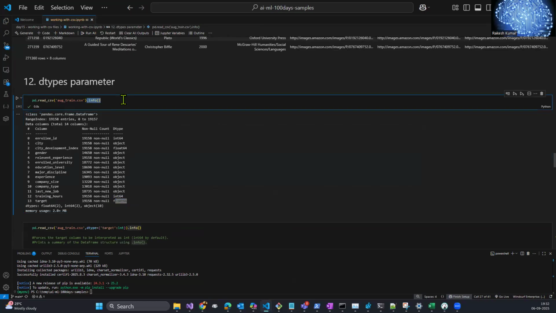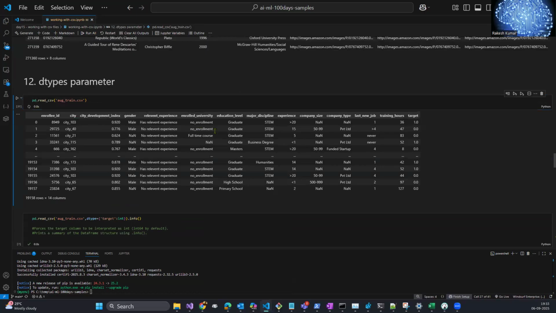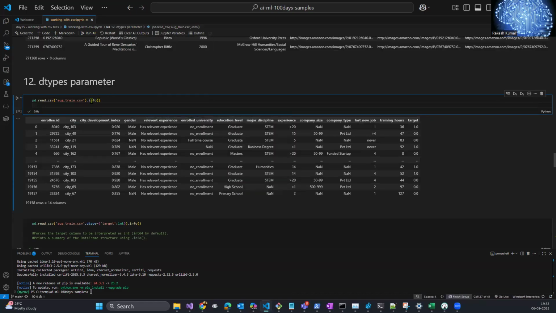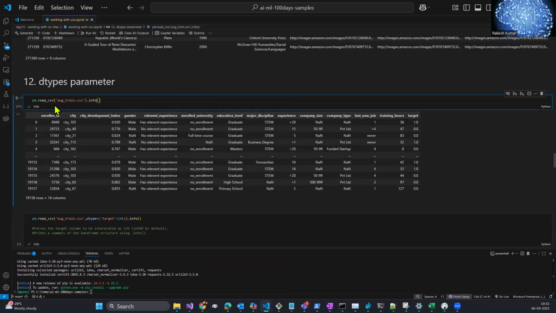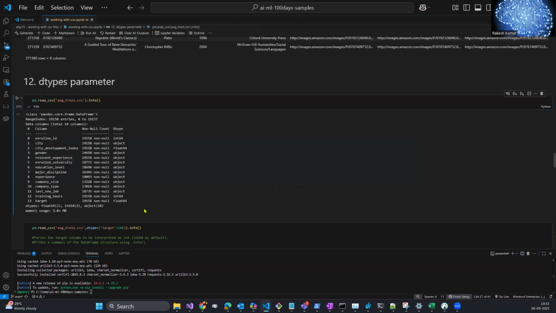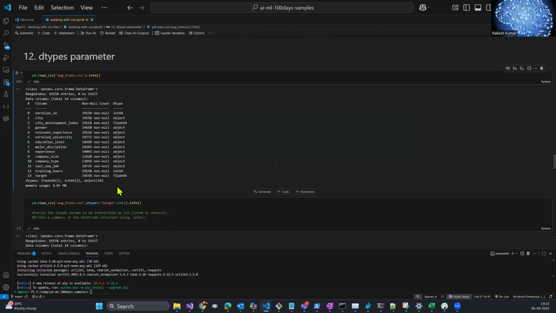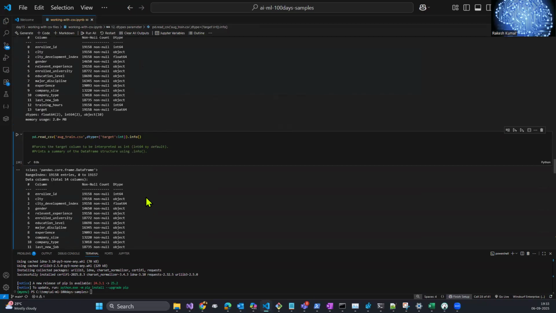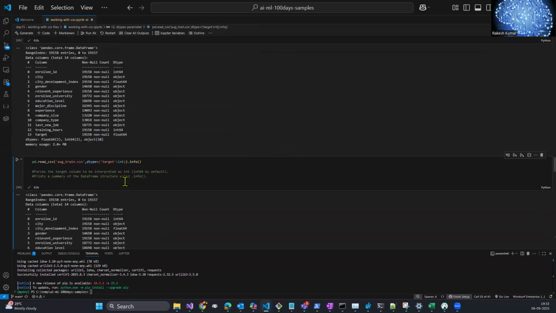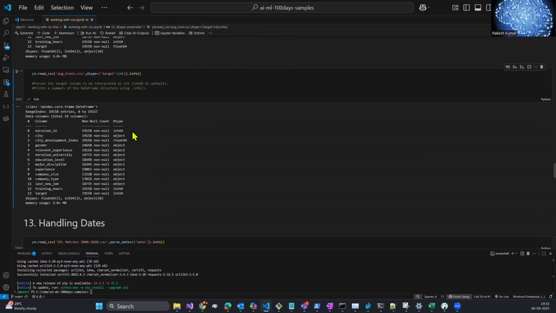When I'm looking at this data, I see that unnecessarily it is consuming more size. So why should I be using float? Instead of that, I should be using integer, or later on we can say bit or byte as well. So this is float, and if I say integer, it will get converted to integer. This kind of conversion you can do.